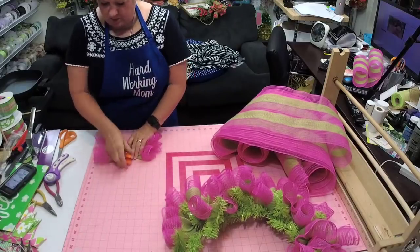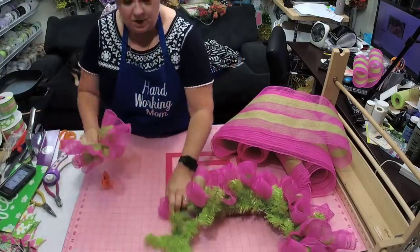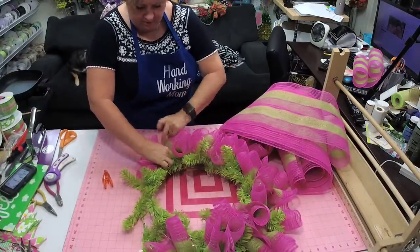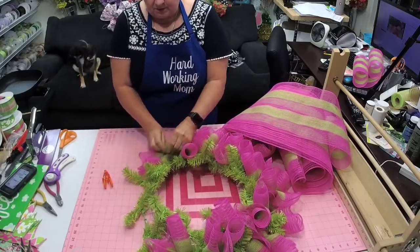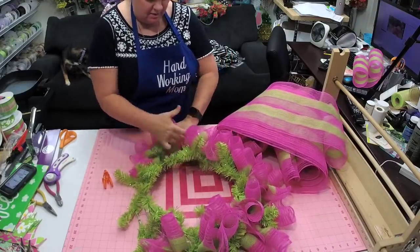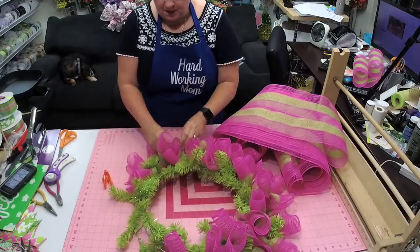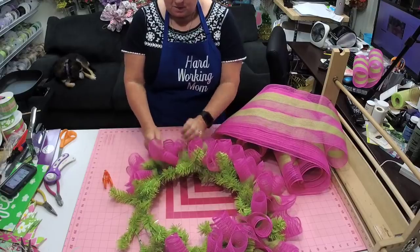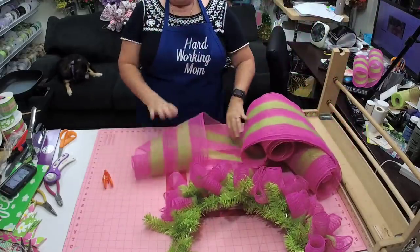Each one of these rolls is a yard. And that way you use up both rolls of mesh. Because sometimes I don't want to have leftover mesh because the colors are very specific and there just wouldn't really be anything I could use it in. So I'd rather just use up all the mesh.